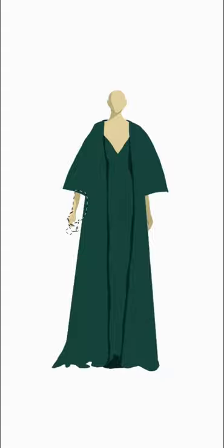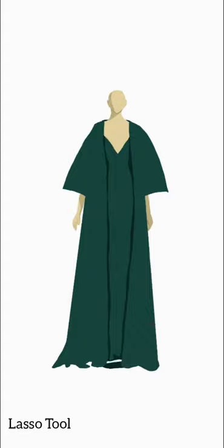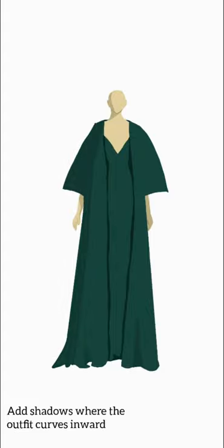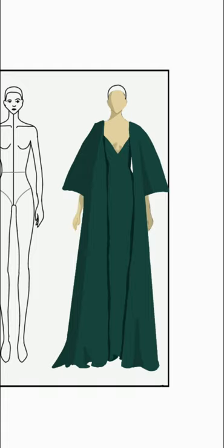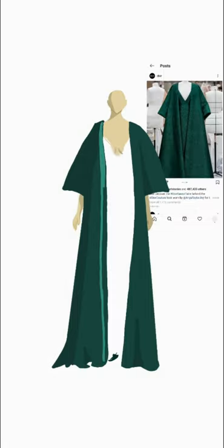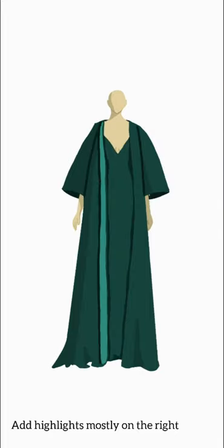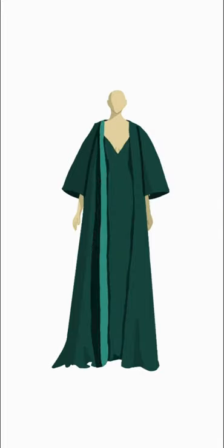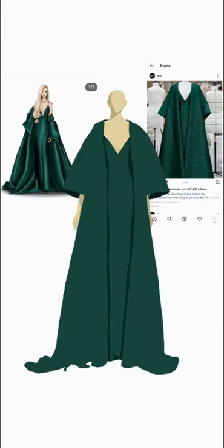I feel that the hand is not properly placed, so I'm using the lasso tool and moving it inside a little bit. Add your shadows when your garment curves inward. From the front side, you can also see some inside fabric of the gown, so make sure you shadow it too. Now it's time to add some highlights to your outfit. I'm going to make the overcoat a bit thick and flowy.